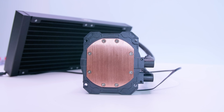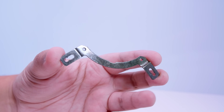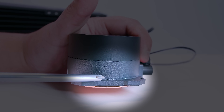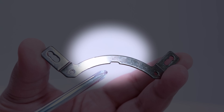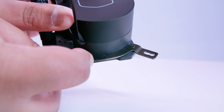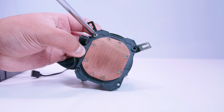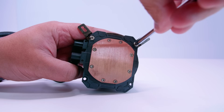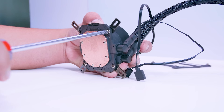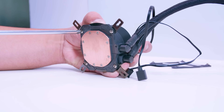Make sure you do this, otherwise you've got bigger problems. Now locate both of the Intel brackets so we can mount these to the pump top. You'll notice there's a little locating notch on the pump top itself, and there's also a locating notch on the bracket. Line those up on the top side of the pump top, put a screw from the cold plate side through those holes, and fasten them. Repeat this process on each of the corners. It's all very straightforward — even for first-time builders this shouldn't be too complicated.